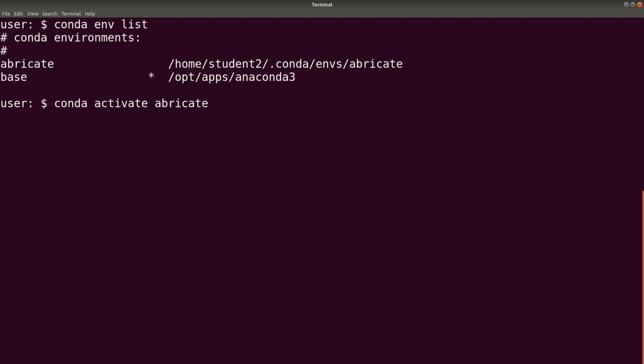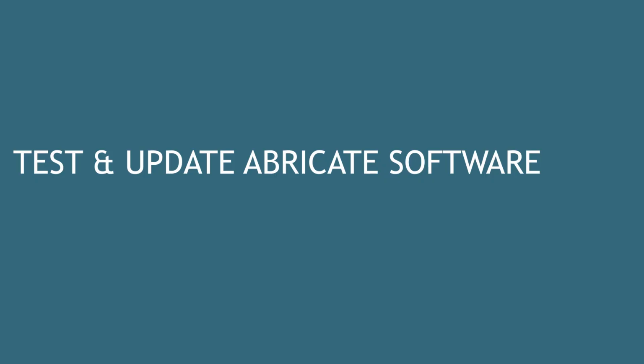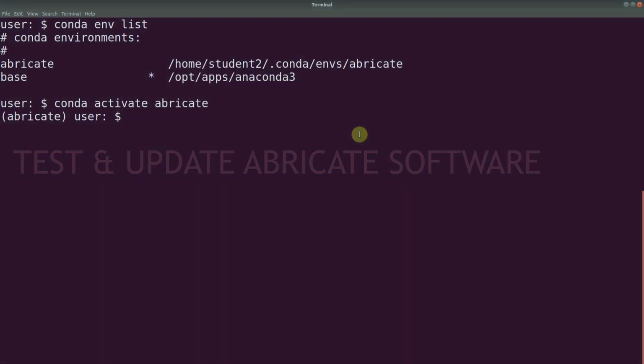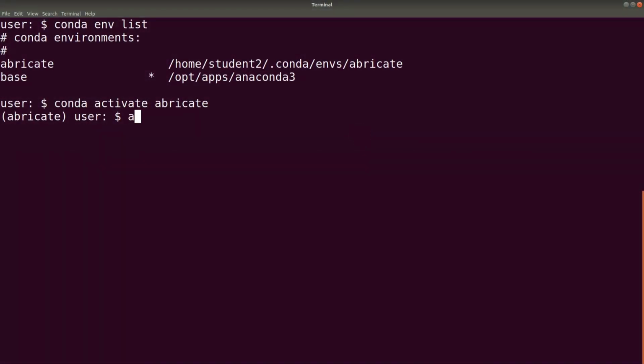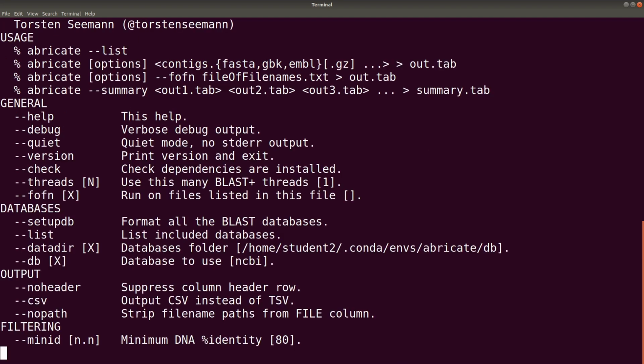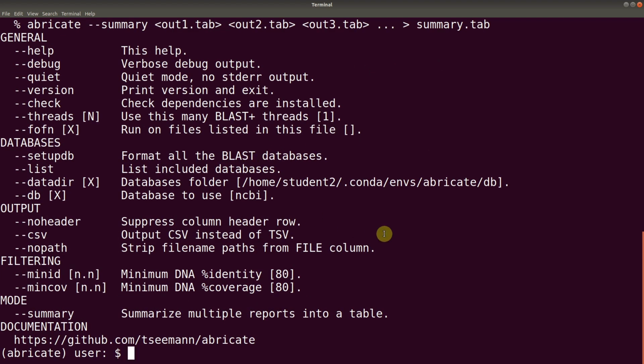So we activate with this. After activation, we will now have this name also appear, and that's the name of the environment. So we can now test the Abricate software. Let's enter some few commands. The first one is to enter just abricate. Okay, so we have this. That shows that it's installed.